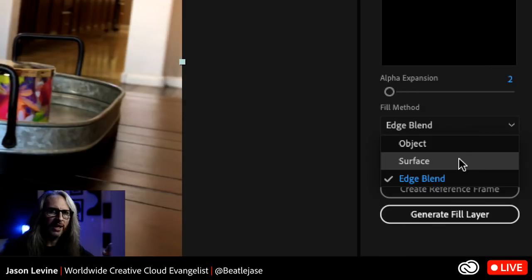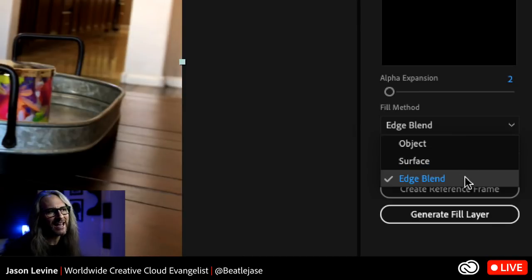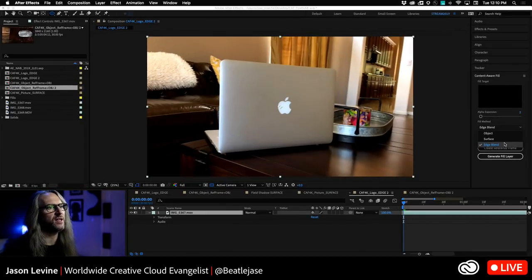But I'll show you another one where there's some shadows on the ground and the camera's moving, but the shadows never move. Perfect example. They never reveal the grass underneath without the shadow, but the algorithm is intelligent enough using this method to figure out what should be there. And then there's edge blend, and that's the first one that we're going to focus on here.